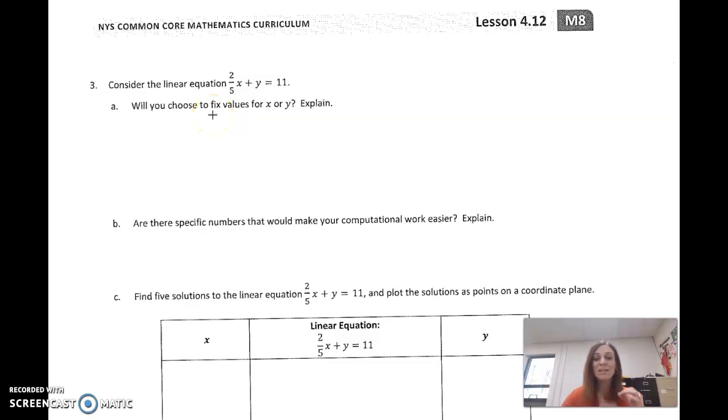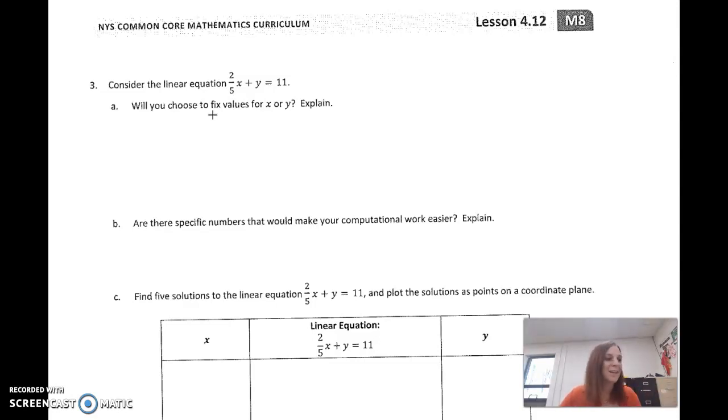All right, so for this part of the lesson, we're going to go over a little bit of tricks and give you some hints and ideas on things. Here's the truth of the matter. We're used to inputting things for x and solving for y, but there's nothing that says you can't put in numbers for y and solve for x. And there's a method of which way you should choose.